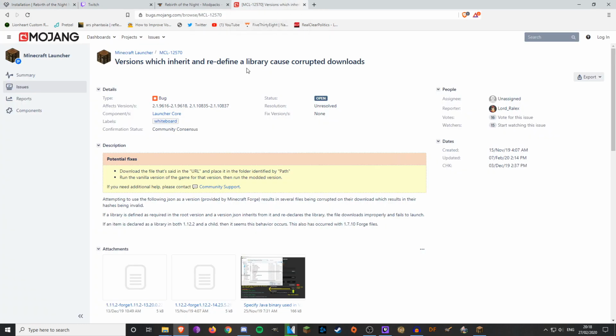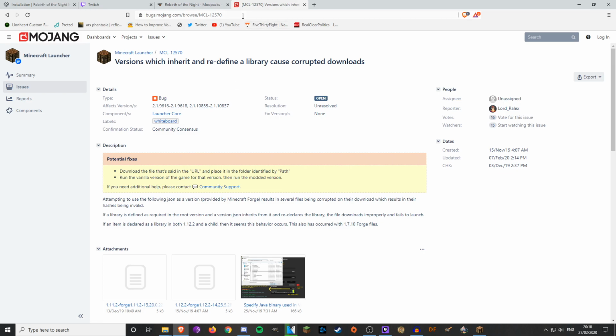Now, there is one more thing I want to mention, guys, and that is that you might end up with a problem the first time you start the modpack, where it basically says that it can't find the Minecraft file. And that would be, in that case, if you had never had 1.12.2 installed in its vanilla form, it might not work to install the modpack and run it straight away.